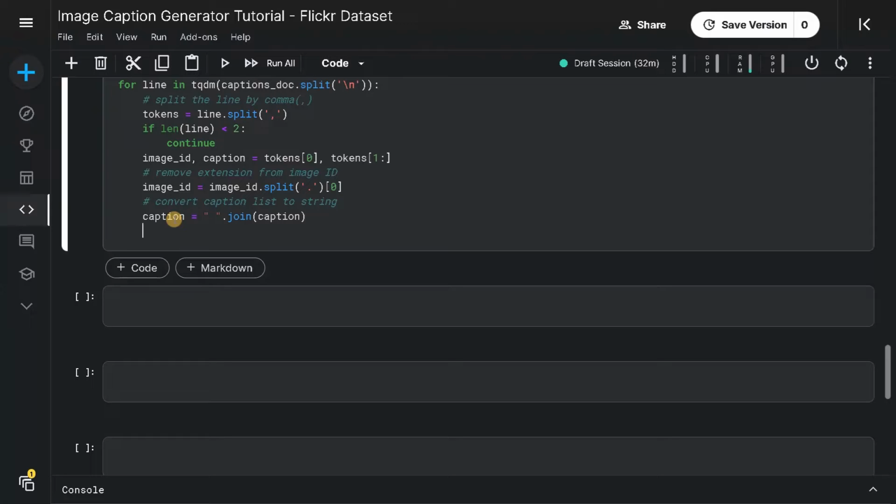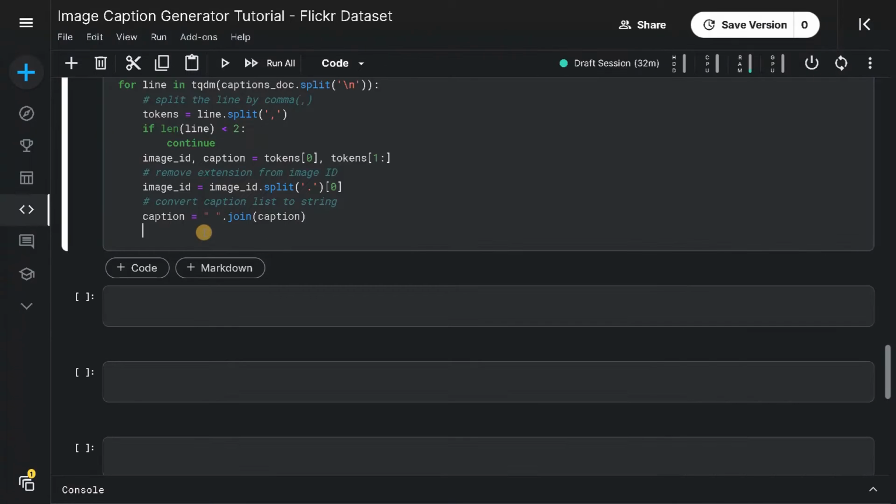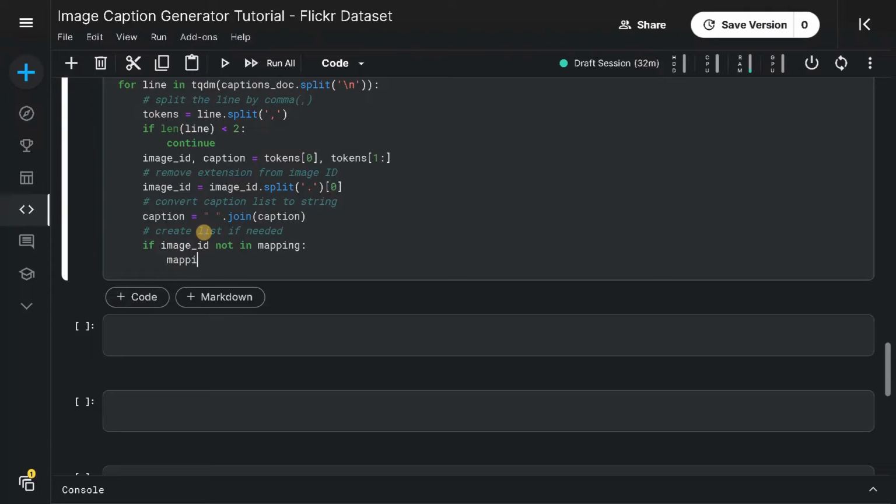After that, an image can have multiple captions. Again, I'll show you. Here these are all the same image name, but that will have multiple captions. We are going to store all the captions in a list, so it will be easy for us to do the mapping and pre-processing. So create list if needed: if image id not in mapping, then mapping of image id equals a list.